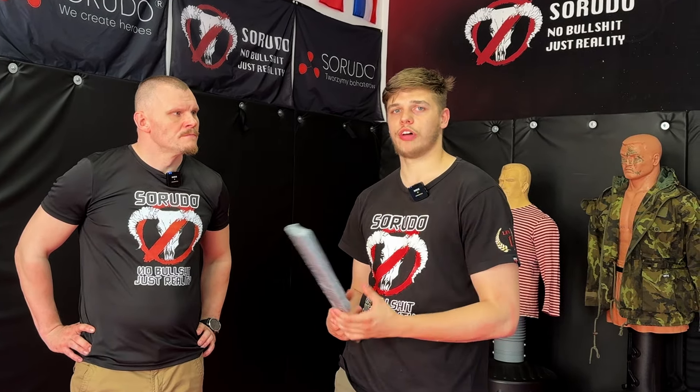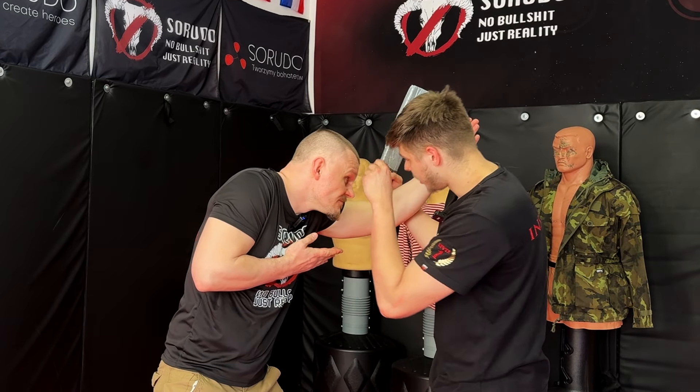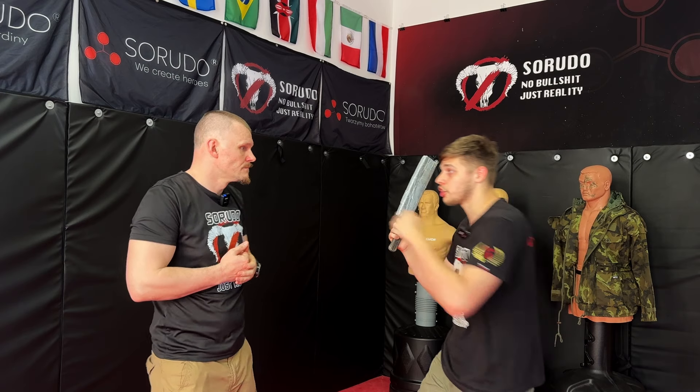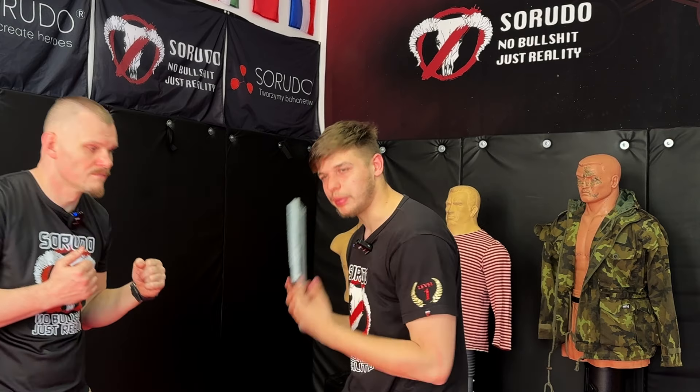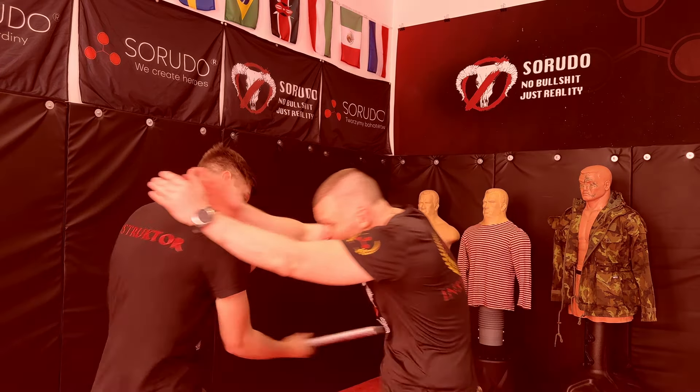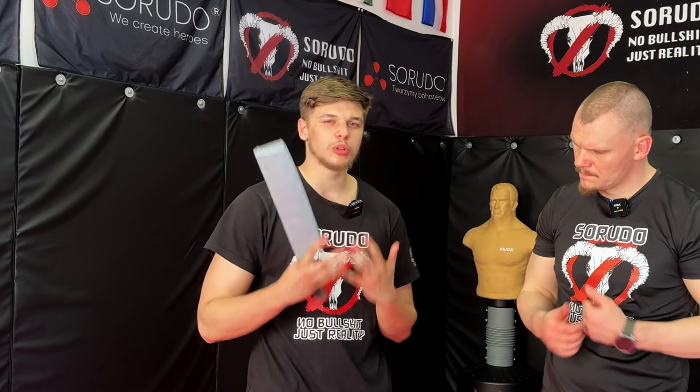So how do we solve this in Sorudo? It's definitely not by standing in one place and trying to block and hit. You will have to move — and you can really move into the attacker, minimizing one thing. If you just put your hand there and I slash, I go through and your arm is falling off. But if you really enter here, you can get the arm. It's just like taking a punch — you never want to take it at full force when extended, but when it's a little bit closer. The difference between going through and going really in is huge. Even if you're running toward the attacker, I can change the angle when striking, so you may think it's going up but I'm changing it and slashing through the whole belly.